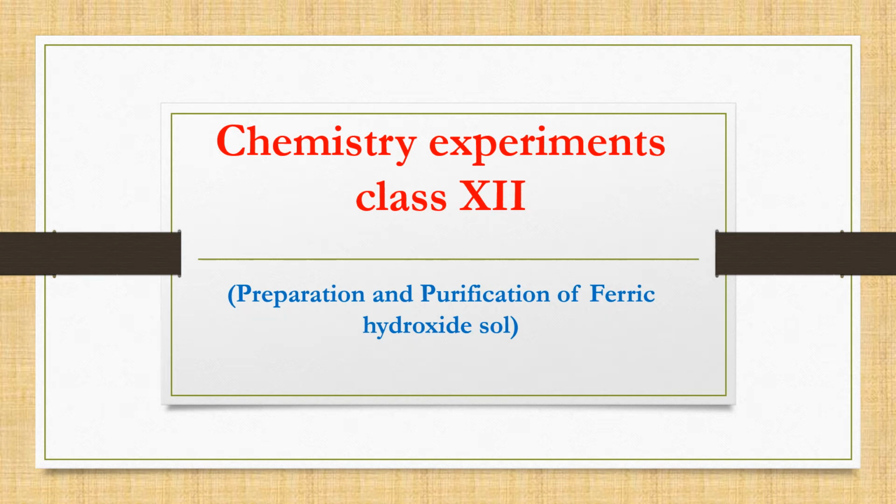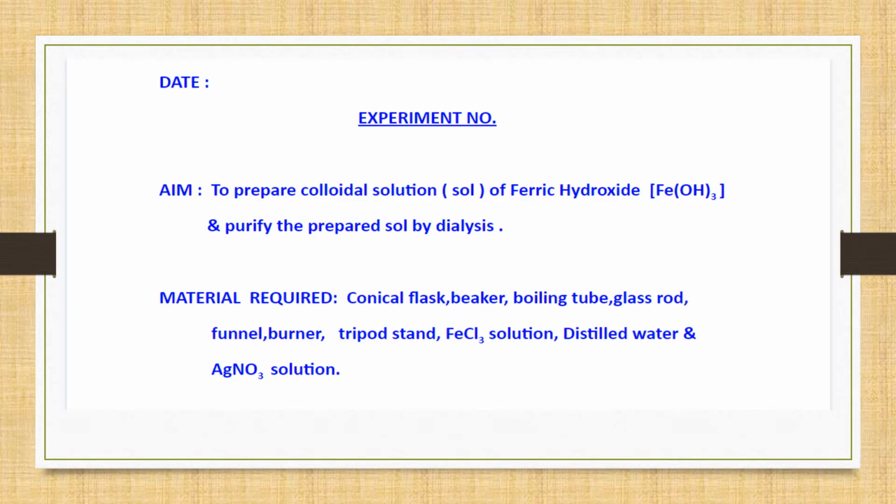Dear students, we are starting with the chemistry experiment which is based on the formation of colloid. In this experiment, we'll be preparing and purifying ferric hydroxide sol, that is ferric hydroxide colloid, which is hydrophobic in nature. So we will be carrying out this with the help of a chemical reaction. This is experiment number 12.